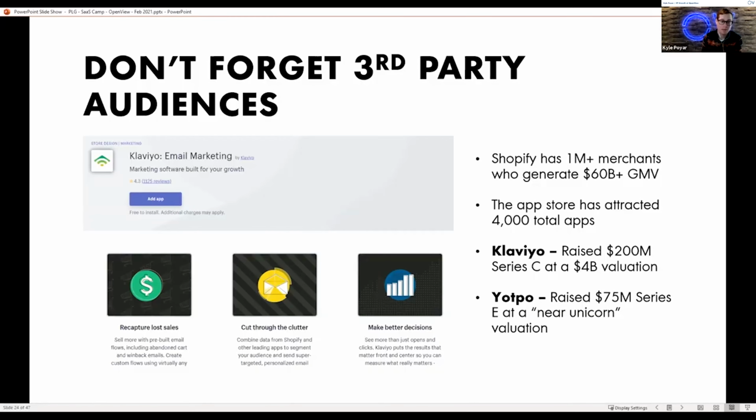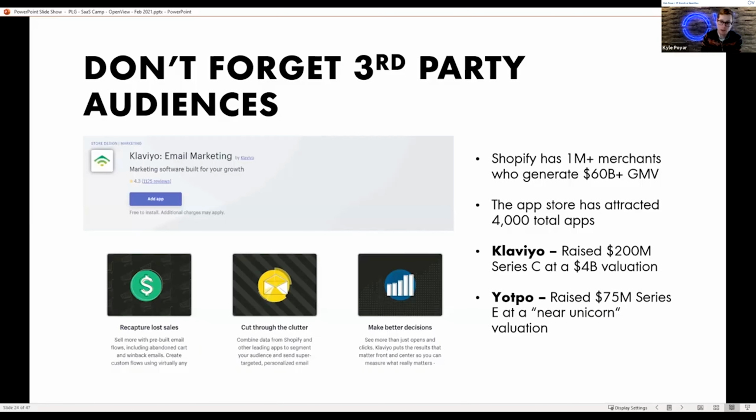And you see some apps are basically taking products that already exist, right? Like email marketing, which is Klaviyo. We have so many email marketing software companies, but Klaviyo has managed to raise a Series C at a $4 billion valuation. They're north of 100 million ARR reportedly, all by focusing specifically on the Shopify ecosystem and Shopify merchants. And they're getting found when these merchants are trying to grow their business.